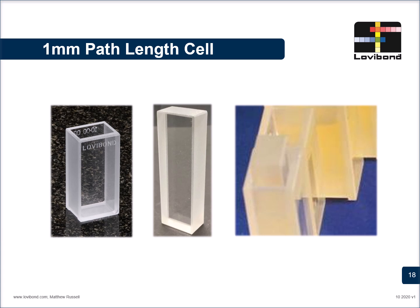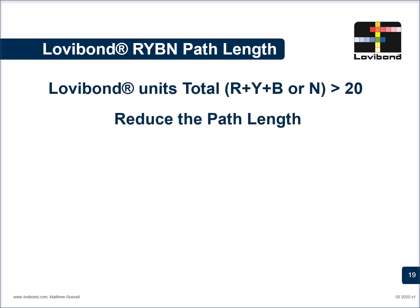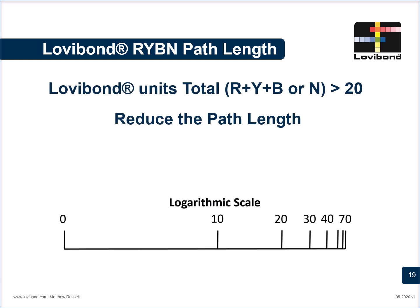We have also launched the 1 mm shortest path length. How it works is by taking a 10 mm path length cell and using a 9 mm glass blocker. The sample volume is loaded to a very low height and then the glass blocker is inserted. The oil rises because of the capillary action, and one can use these shorter path length cells for very dark oils like mustard oil. So whenever the Lovibond sum of the units red, yellow, blue and neutral exceeds 20, the path length should be reduced.